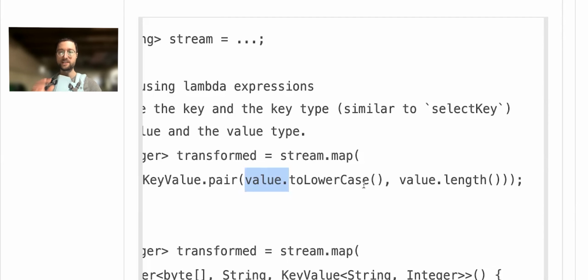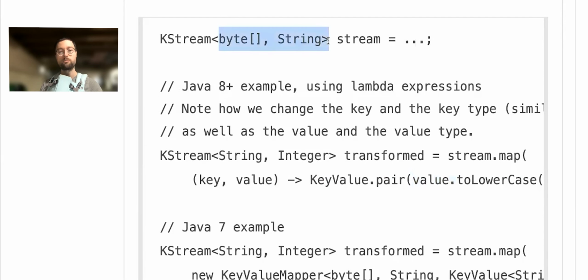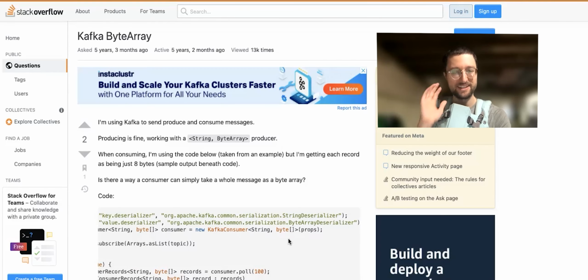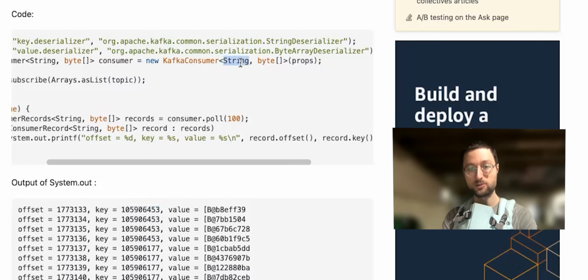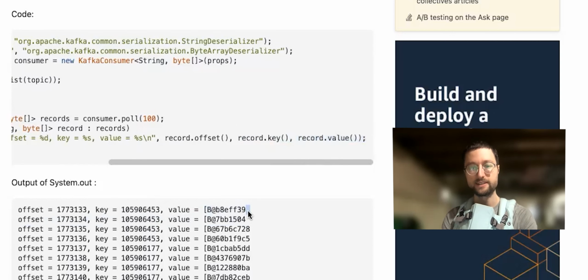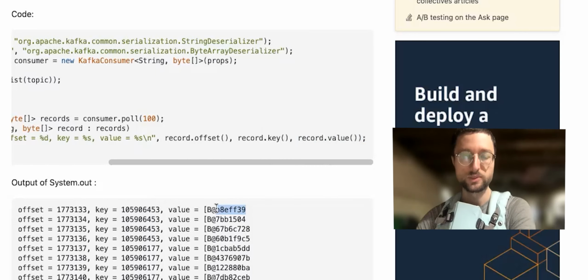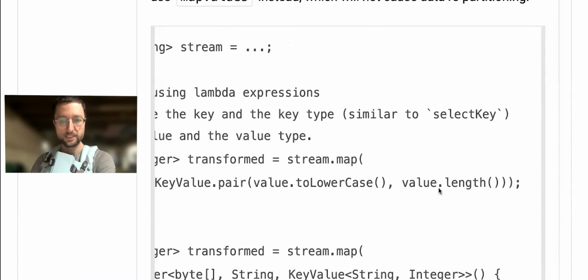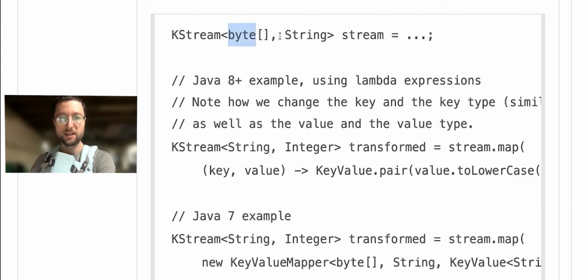Okay, yeah, let's stick with the example where the input stream had a byte array as the key and a string as the value. Just as a little sanity check here, if we have a topic with string as the key and byte array as the value, and we were to just print that record value, the system out would look something like this for that byte array. So with a byte array, you need a deserializer to make sense out of that. If we go back to the example here, we were kind of dropping that byte array that would need to be deserialized and just taking the string. I guess that byte array could be auto-generated by Kafka for the incoming messages.